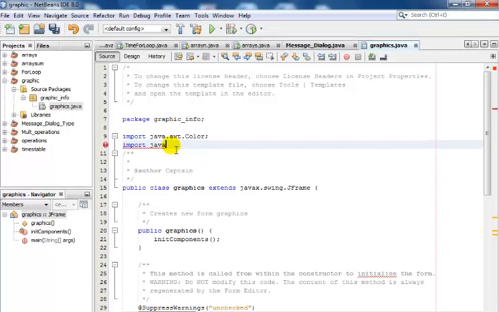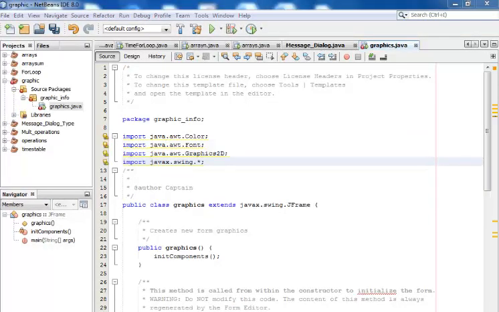Sorry about this, the system is a little bit slow. Okay, this is just a quick update. I've imported the following. That's for my color, font, 2D graphic, and I've also imported the swing. I've imported all of the swing here.